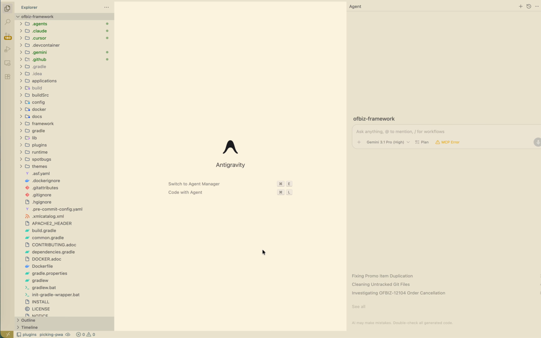It will include a PWA app so that the picker can use it on mobile, and a headless API using REST API in OFBiz for the picking. By combining these two applications, we want to build a PWA app for picking to help the picker.